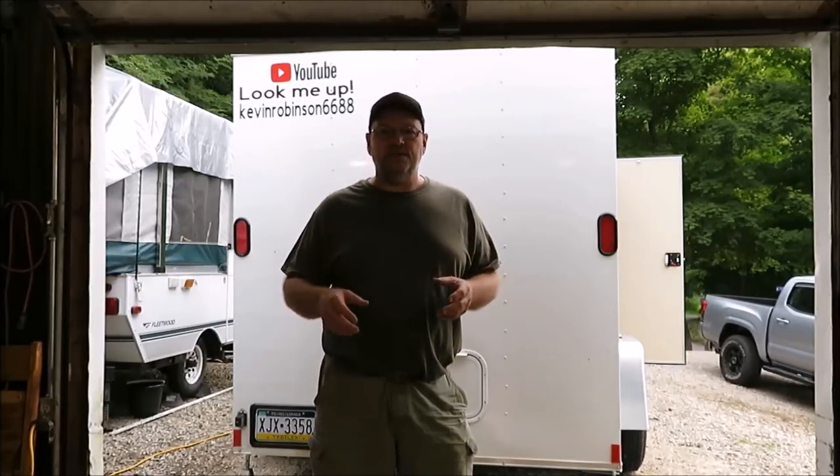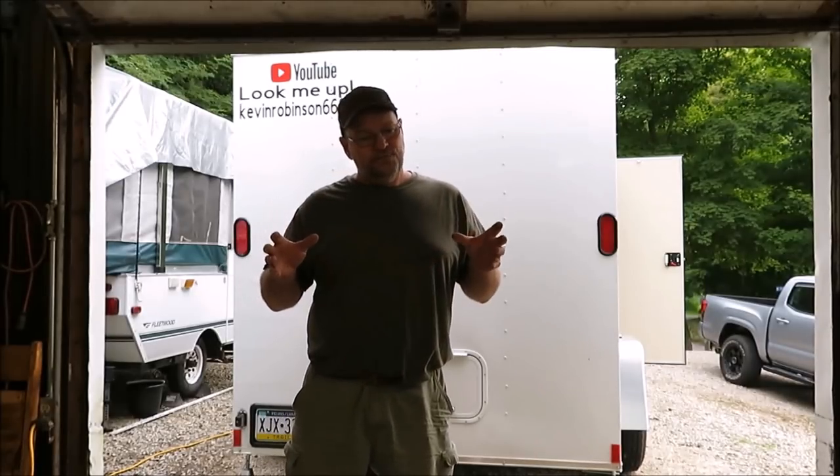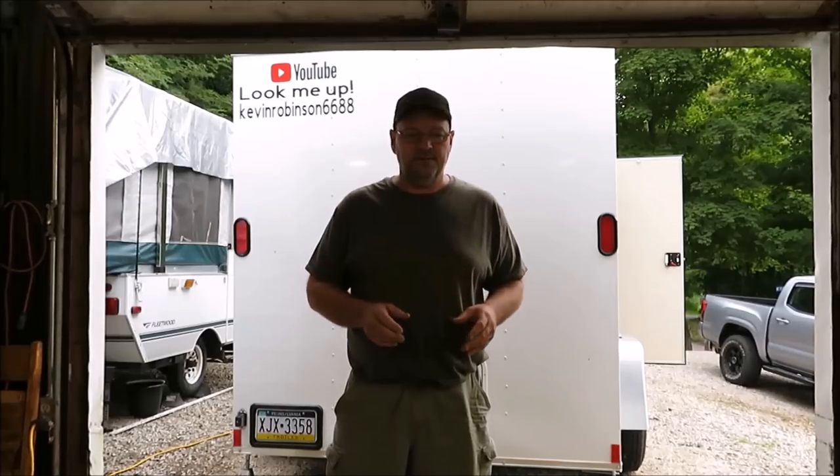We've got to find one, we've got to get a decent price on it. It's going to be a pain in the butt. I've been looking and they're hard to find a decent price on. I thought I'd put one in the back wall but we've done a little bit of changing — we're going to put some cabinets on that back wall. So I'm going to get an air conditioner unit for the roof, hoping to get one I can heat and cool, like a heat pump type one.